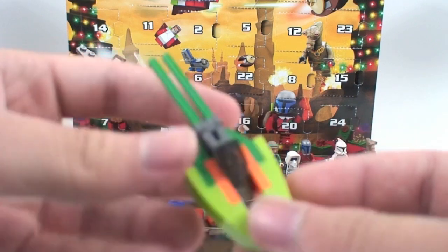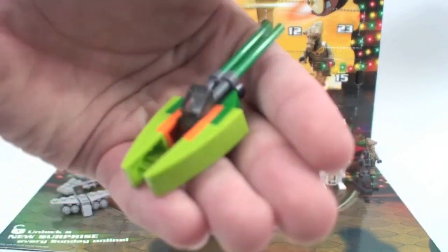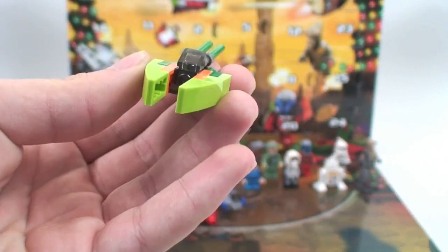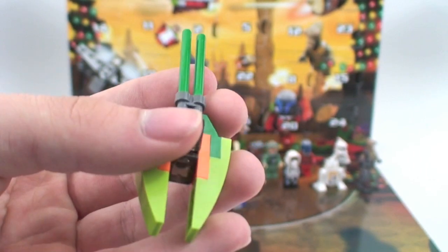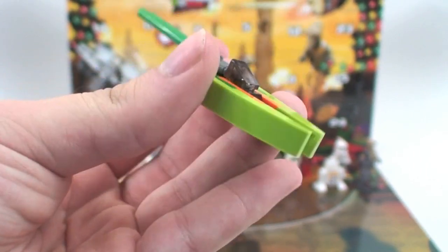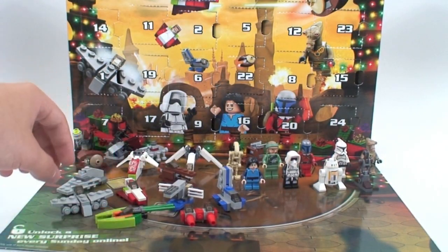We're actually going to start off with the little mini vehicles you get in the set. So first of all, you get the speeder from Episode 2. I forget the exact name of it. Again, these are all mini sets. It's the lime green speeder that the bounty hunter Jango Fett kind of deforms at the end. So you get that little ship, and I think a lot of you know what it is if you've watched Episode 2.